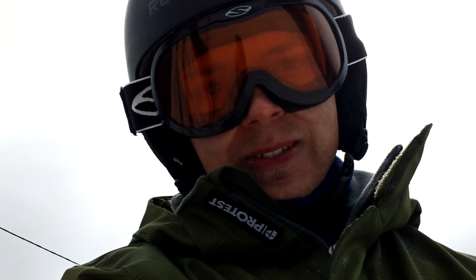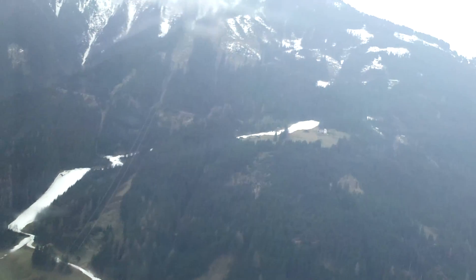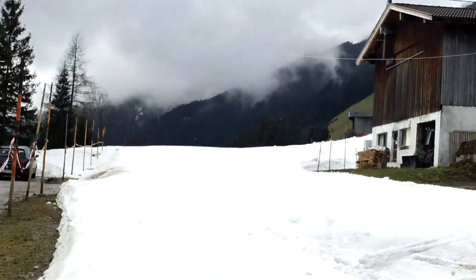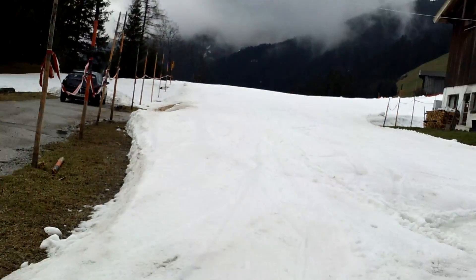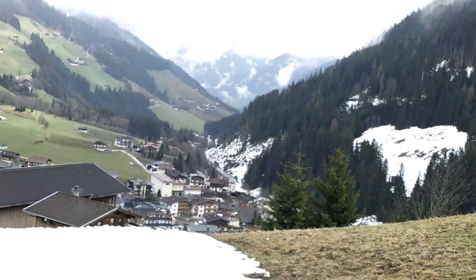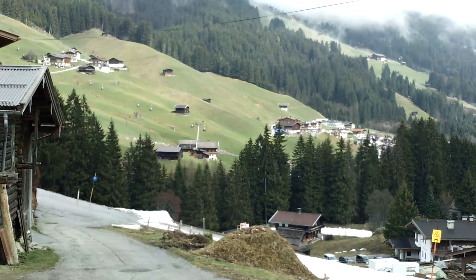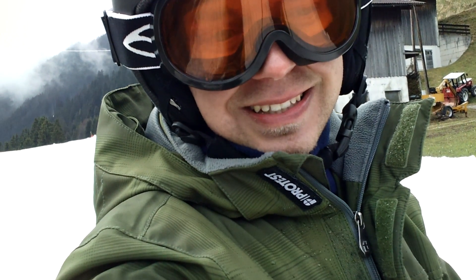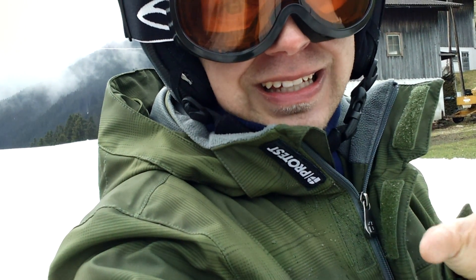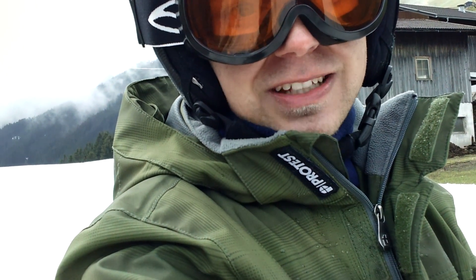It's already kind of spring conditions here on the mountain, so if you want to go from the very top all the way back down to the bottom, there are a few paths they've set up — basically like a little street of snow through this little town. We came from up there, all the way down around through the village, across the street, and you can see over there the lift that goes back up to where the rest of the snow is. But this snow down here is really tough to ski on — it's all sticky and grabs your skis. This snow street is really skinny, so I wouldn't recommend it for people who aren't at least intermediate skiers, because you can easily go flying right over the edge, or like I did yesterday, get your ski tip stuck in the dirt and fly onto your face.